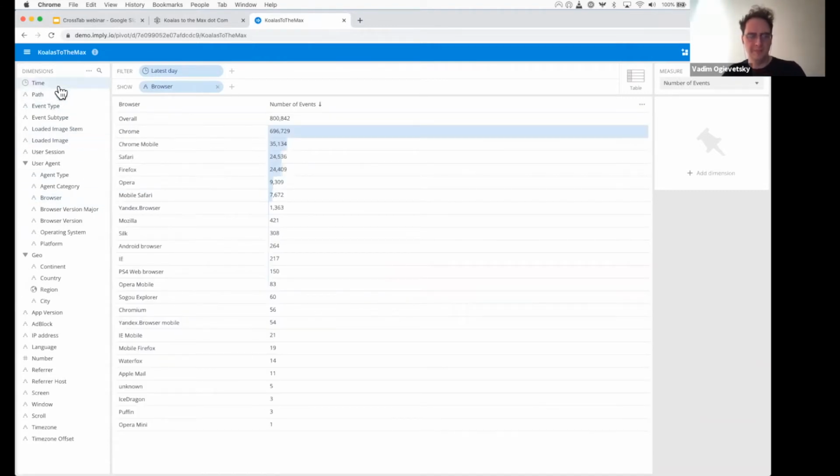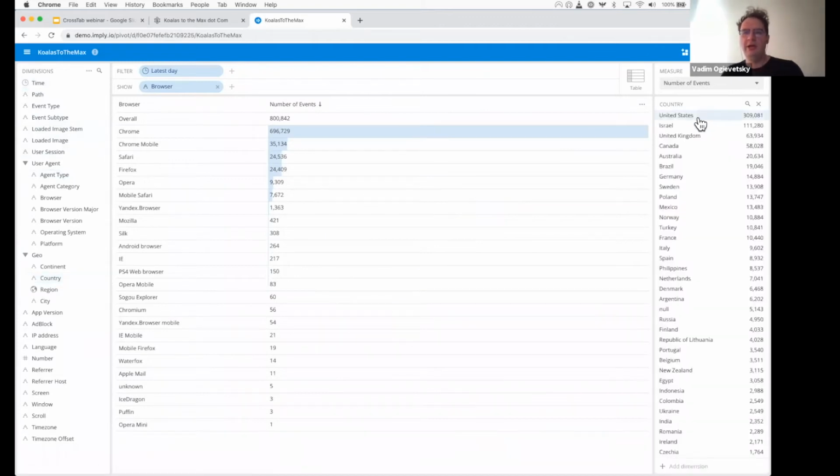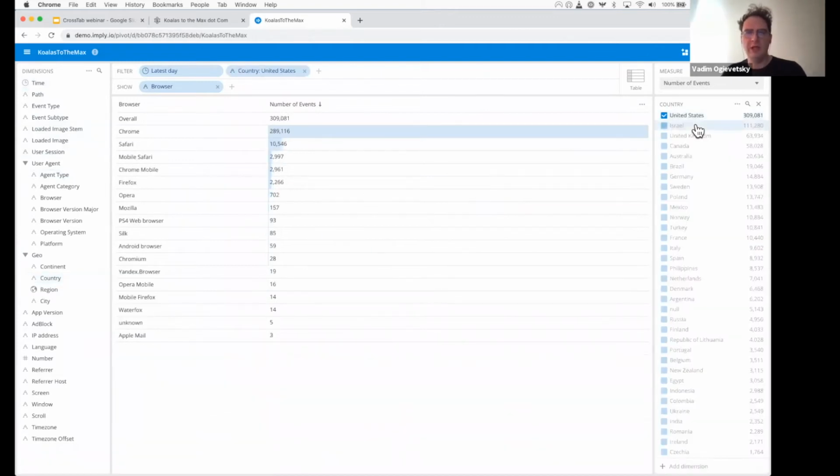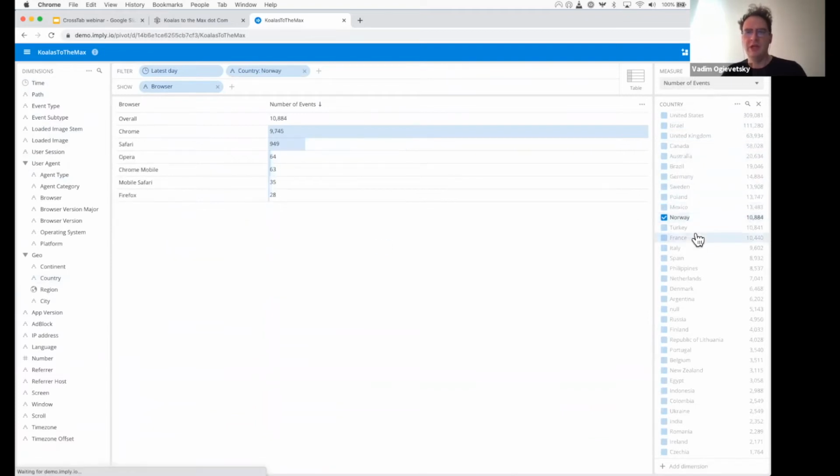And then as I look by browser, I could maybe look at some other category, for example, country. I could put it here in the quick filter control, and I could very quickly switch from one country to the other. And this generally utilizes the fact that this is powered by Druid.